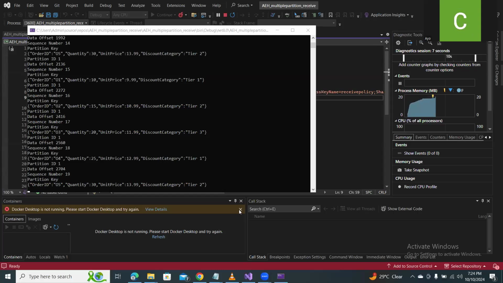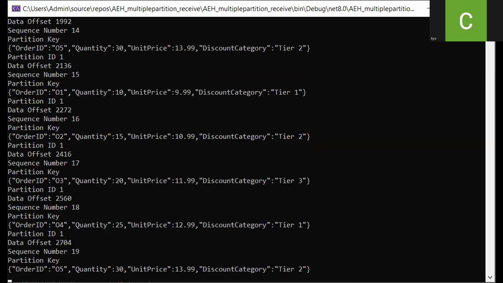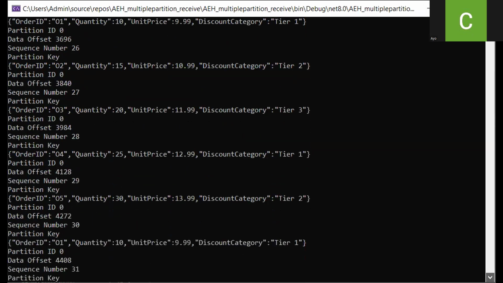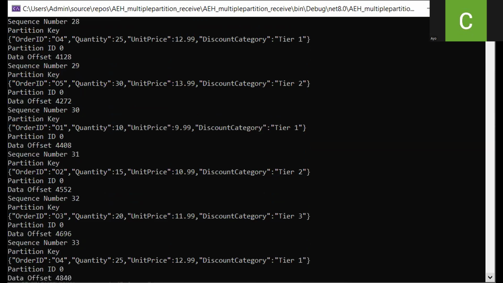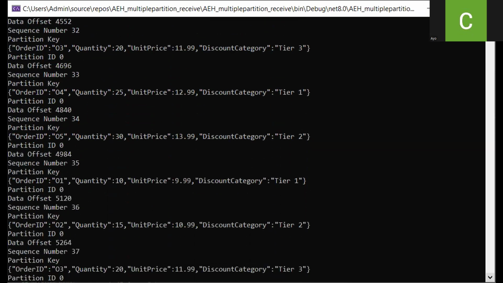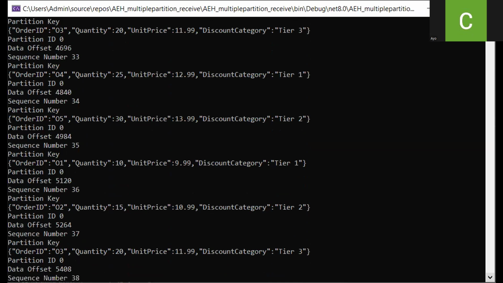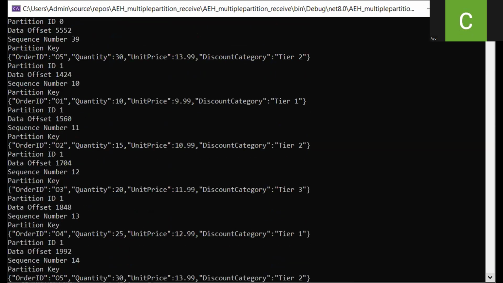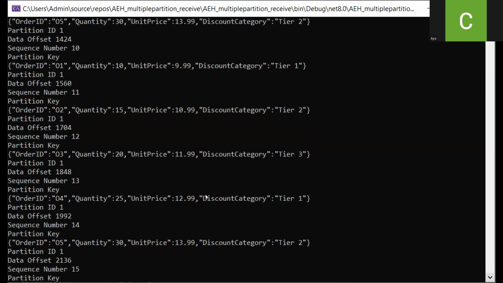Okay, I'm sharing my output screen now, and you can see that we have order ID, quantity, and we also have partition ID displayed, as well as the data offsets, which increase as we scroll down. The data offset increases even if the data is the same, because that has to do with the size, with the bytes, as it were. When we scroll down, we can see our partitioning.